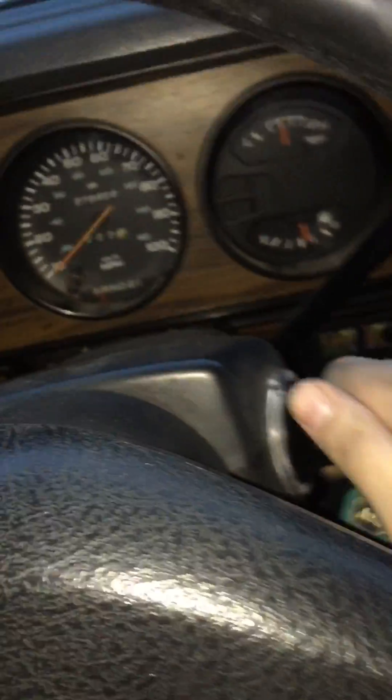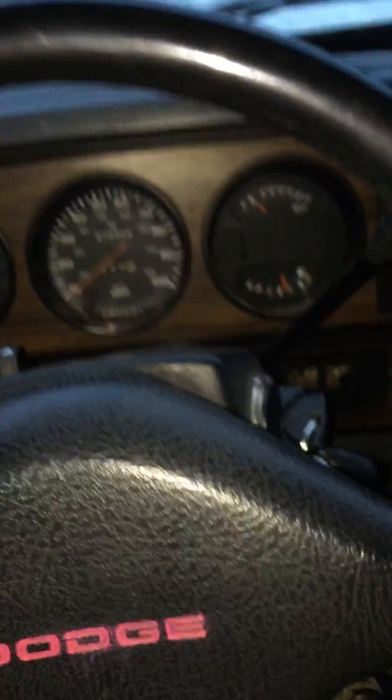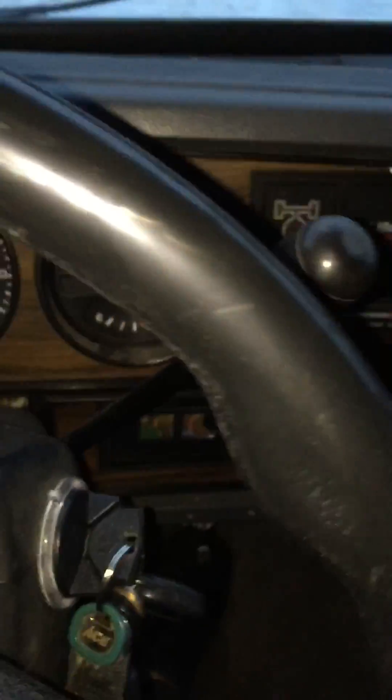So now we'll close things up and take it for a spin so I can show you. This PCM is junk, so we'll just leave that there. We'll close up my garage, close my hood here — and here's a shot of my truck. Not a bad-looking truck. One of my mods right here is for my pre-glow. Hit that for five seconds, then fire up the truck. She's ready to work. Hit my lights.